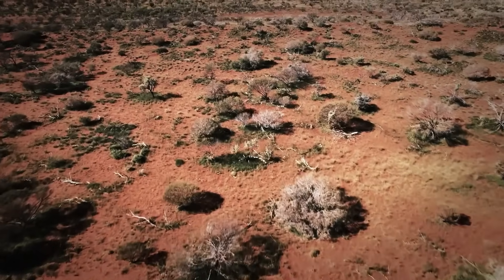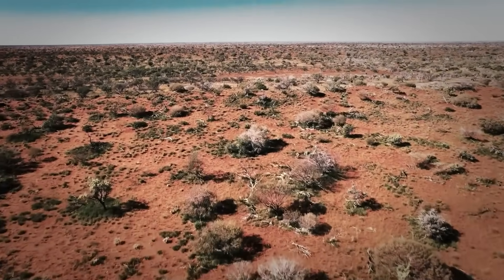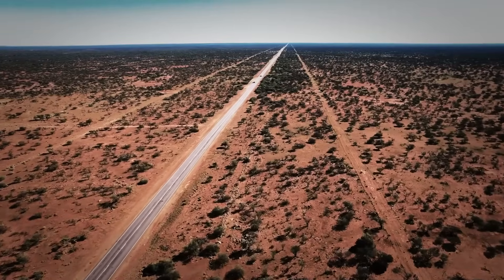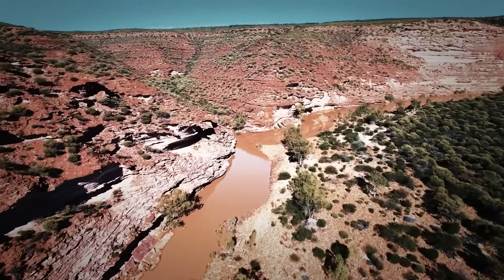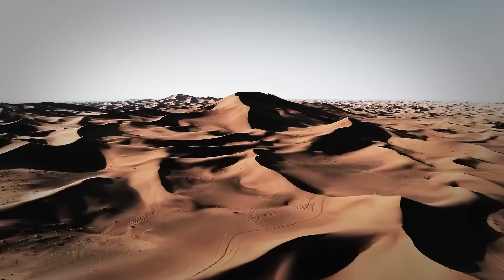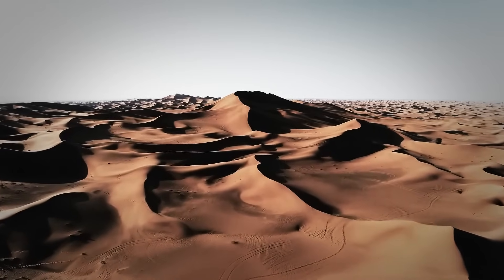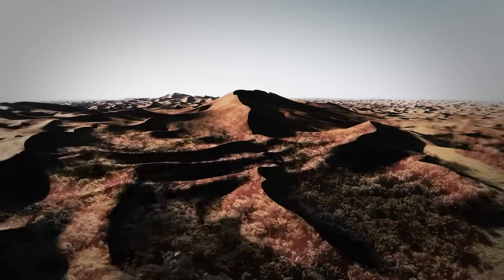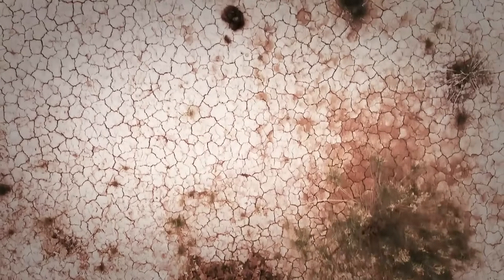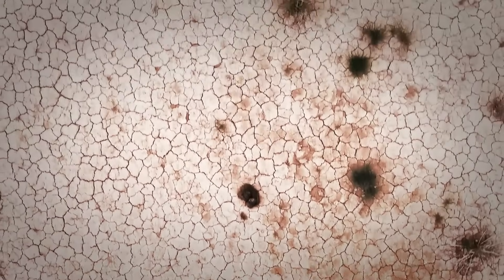And if we find such quantities of fresh water under the surface in arid regions, it's almost always because the climate there was different in the past. 50,000 years ago, and for nearly 40,000 of them, a large part of what is now the Sahara was a grassy tropical savannah, covered in places with large lakes and subject to intense rainfall. Thus, under this dried-up mineral world, there are immense reserves of so-called fossil water, created by tens of thousands of years of runoff and infiltration of rains deep into the ground.